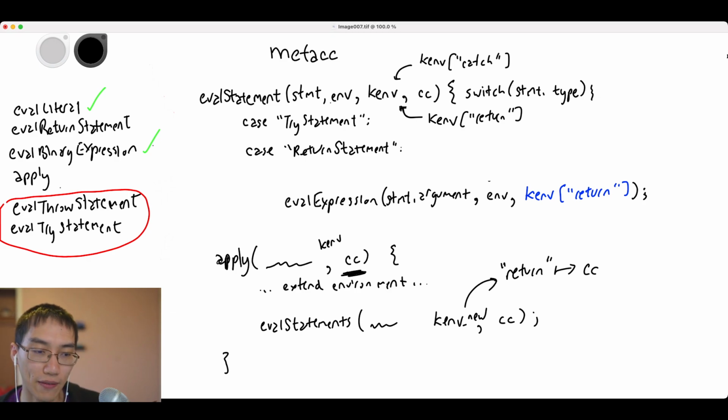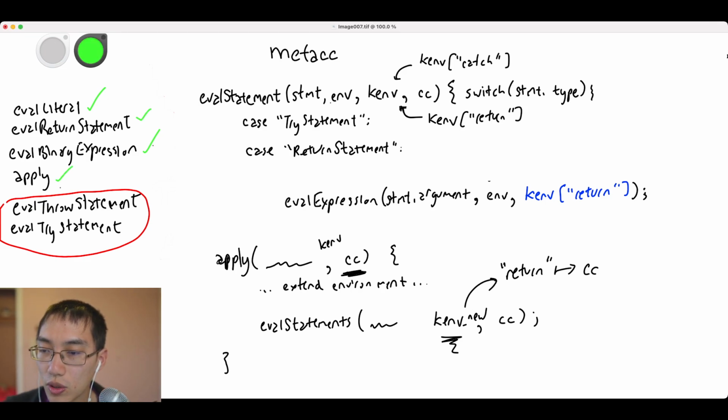We have the current continuation, which changes as we execute our program to say what we're going to do next. But as we do various control flow constructs that change where control flow should go when they are invoked, we also need to update the continuation environment to point to the correct new locations. Questions about this? And so we are done with return statement and apply.